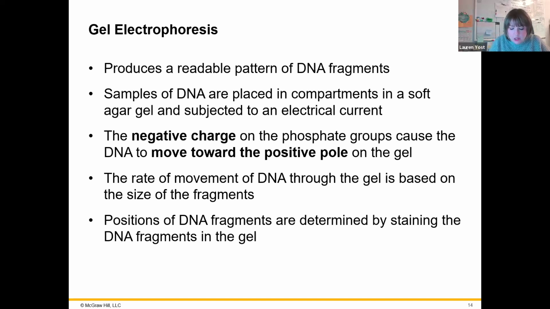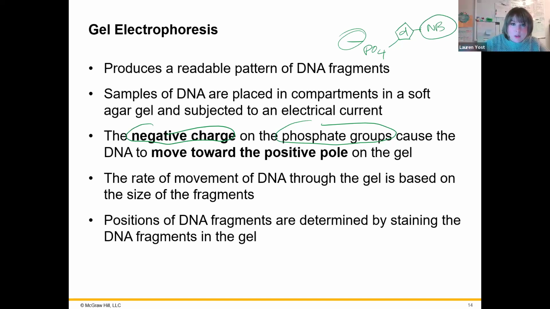It has a negative charge because of those phosphate groups. Remember, a nucleotide, we would have in DNA, this would be deoxyribose. We would have that attached to a phosphate, which is PO4, and it has a negative charge to it. A negative charge is what's key here. And then that's attached to a nitrogenous base, A, T, C, or G. So we'll just put NB for A, T, C, or G there, right?